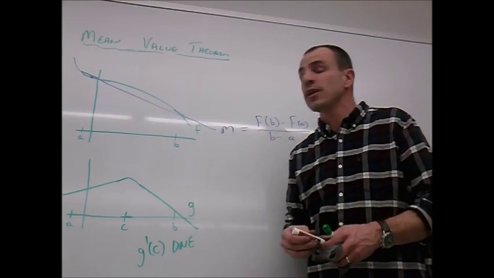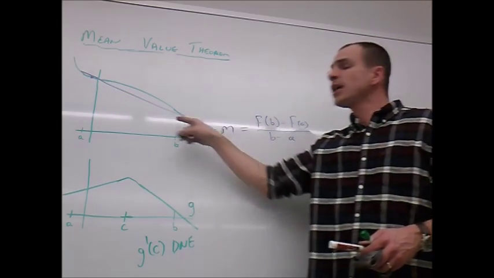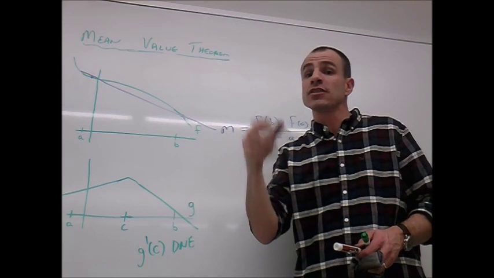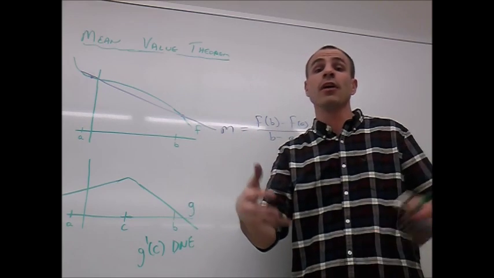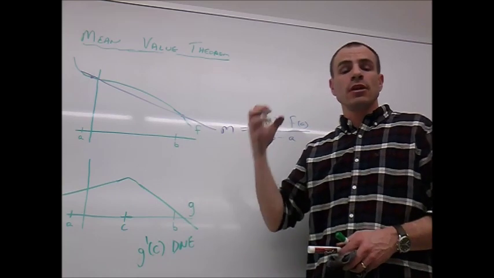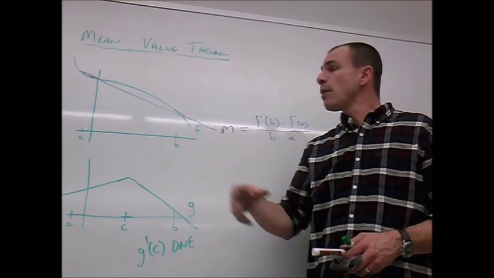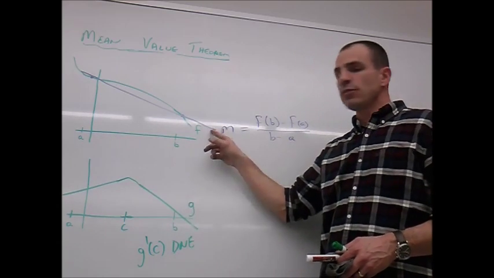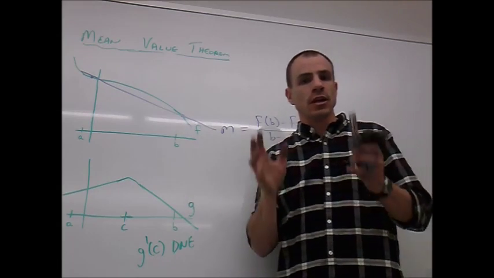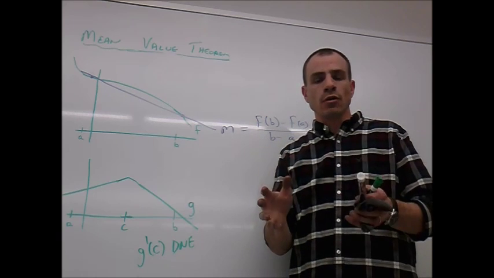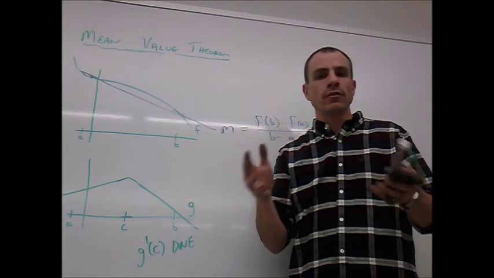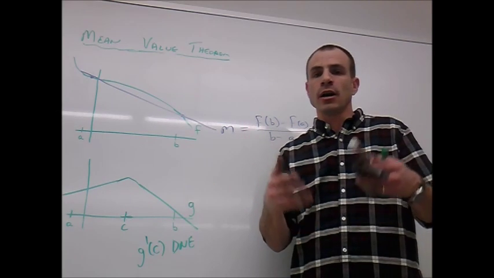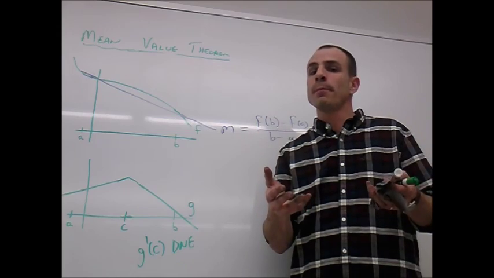Well, the mean value theorem says, guess what? If you've got this average rate of change, this slope of the secant line, there's going to be an instantaneous rate of change, remember, that's the slope of the tangent line, otherwise known as the derivative. There's going to be an instantaneous rate of change that will happen somewhere in between, which is going to be equal to this. Now, think about this. If the two are equal, and they're both slopes, what do we know about lines that have equal slopes? Those lines are known as parallel lines.